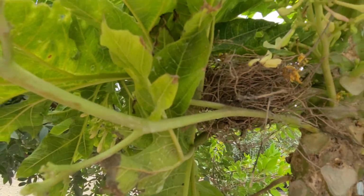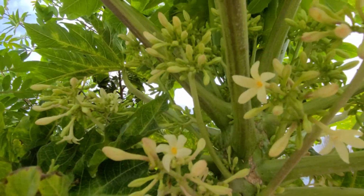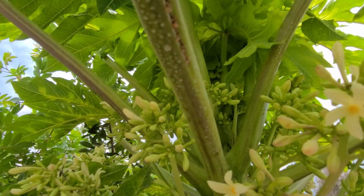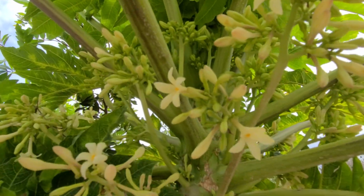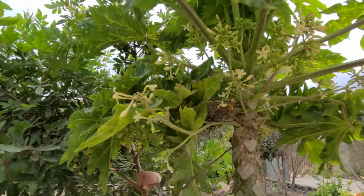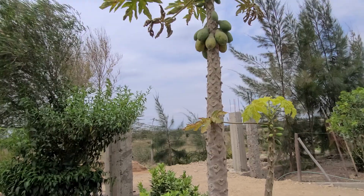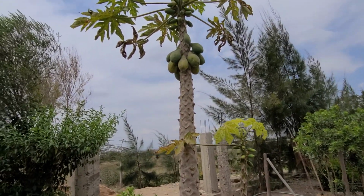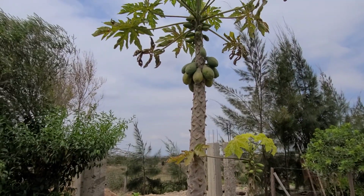Birds are trying to put their nest here. So I'm telling you the difference of the flowers. If you notice the flowers here, they are very small, so it means they cannot produce any fruit. So this is a male tree, you have seen it, and that one there is a female tree. So this one now fertilizes those ones through wind pollination.